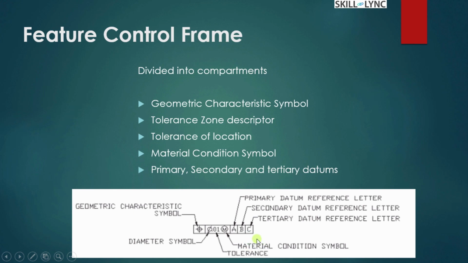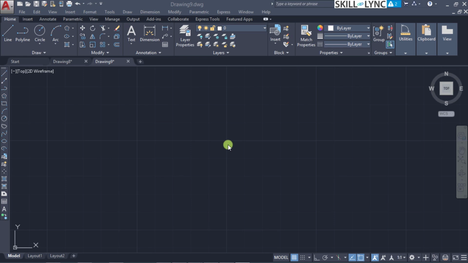Those are all filled with the primary, secondary and tertiary datum references. If we have only the primary datum reference, then we can restrict with this compartment itself, or if we go on for other compartment references, then you can add into it. So this is what consolidates all the GD&T symbols, modifiers and applications that will control the overall tolerance of the feature. Finally, what we've seen is we can insert this GD&T tolerance using this feature control frame reference.